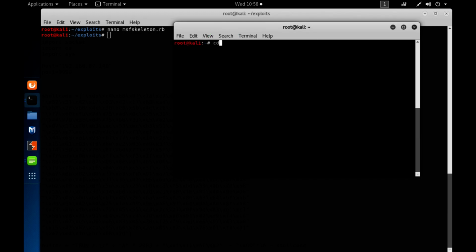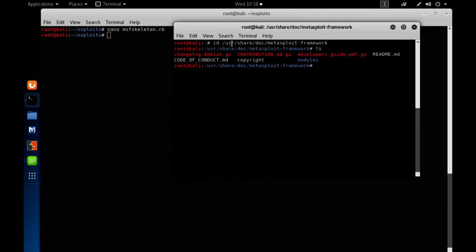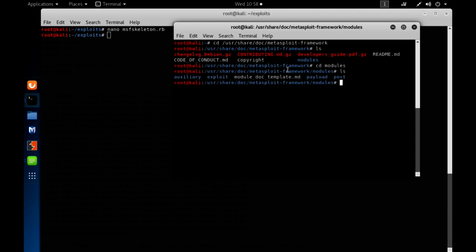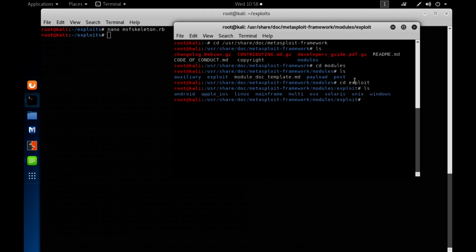So I'm going to change my directory to this, list, and you can see we've got different folders here, but this is where we're going. So we're going to change to modules. So we're going to the modules directory, list directory, and this is an exploit. So we're going into the exploit directory, list, and so Windows. So change directory to Windows and list.